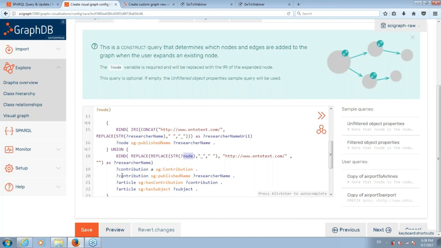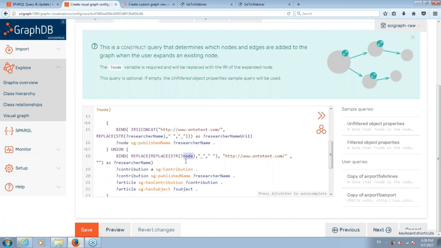In our data, we have that a contribution has a published name, this researcher name. Here in the data, we have the actual string value. So we are doing the opposite as before. We are converting the URIs to string values to find the subjects that this researcher contributes to.